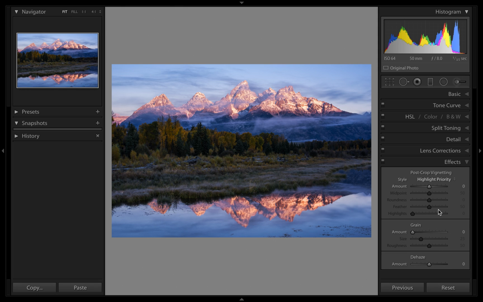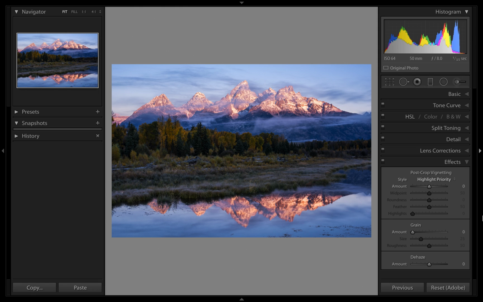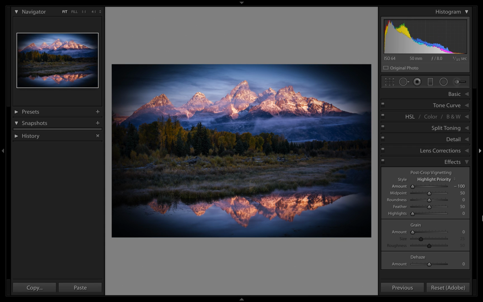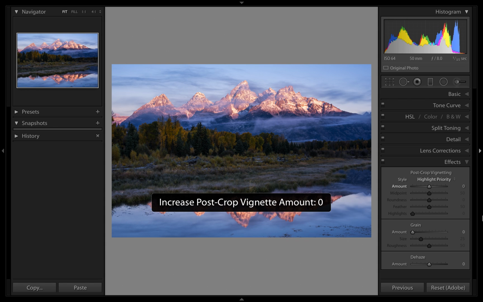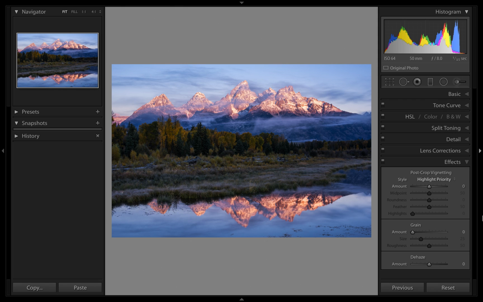Okay, effects. Essentially, you can add a vignette to your image, which can often be pretty interesting. A vignette is when you add darkness around the corners to draw the eye in a little more. A lot of times, I like a vignette because it helps to pull your eye into where you want it to go. This image is a great example of where a vignette could be really helpful because we don't really have anything going on in the corners of the frame. So why not direct the viewer into the center of the frame where the magic's actually happening?